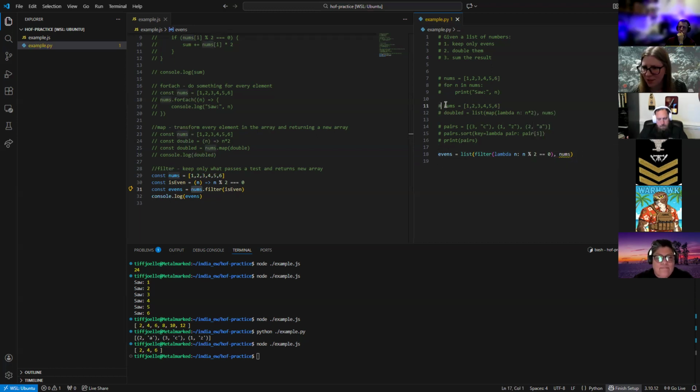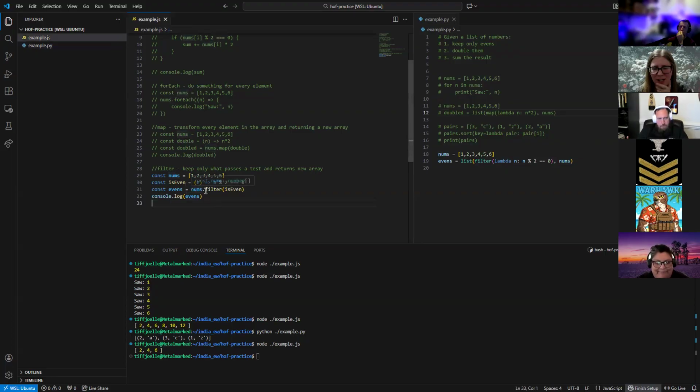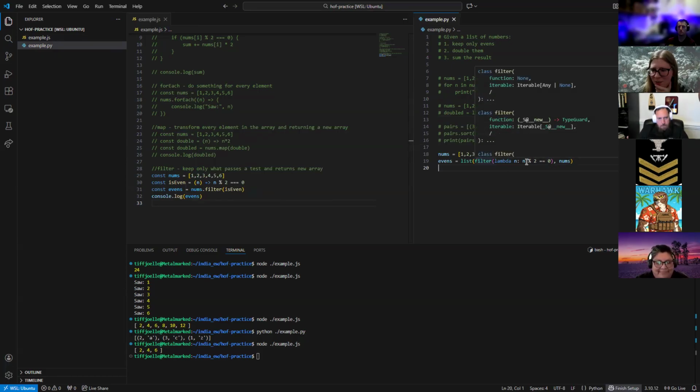We don't have a nums though, so let me put that up here. Okay, there we go. Looks better. Nobody called me out on this, but that's okay. So of course, in JavaScript, we do the array dot, and we do a lot of the dot methods. In Python, we are calling this method, and then we pass the iterable item into this method.